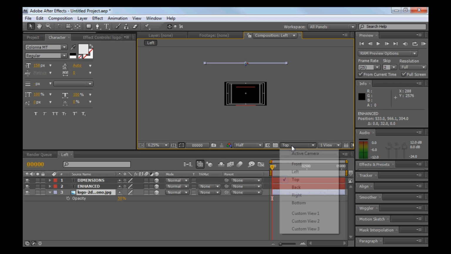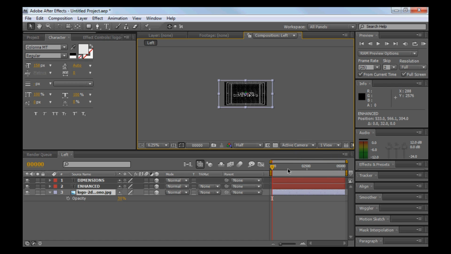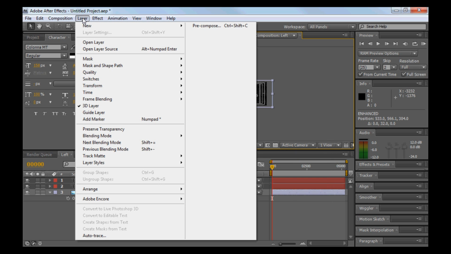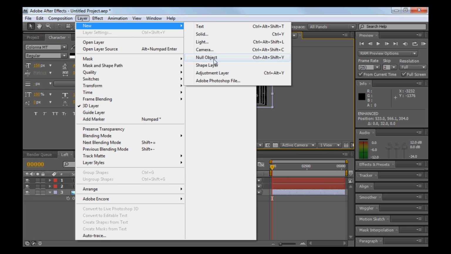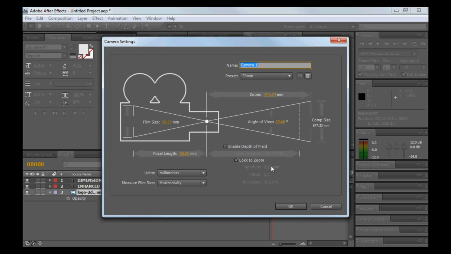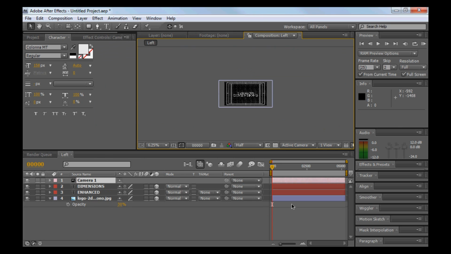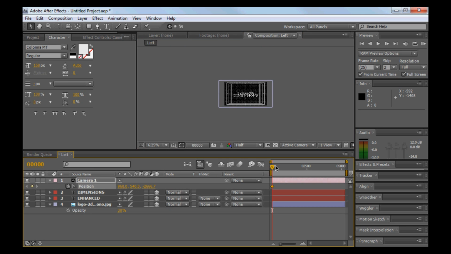Right, now what we'll do is a quick little animation. So what I'm going to do is add my camera. I'll just use a standard 50mm camera. And I'm going to position it. I'm really just going to do a very quick piece here.